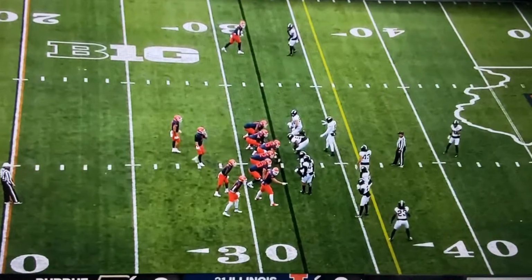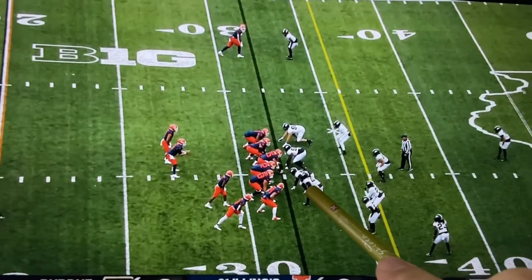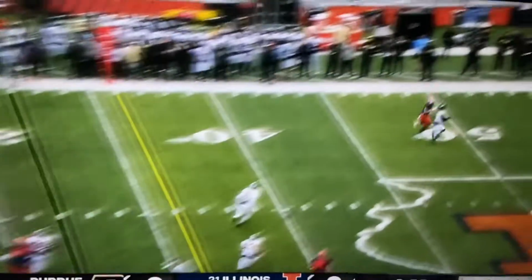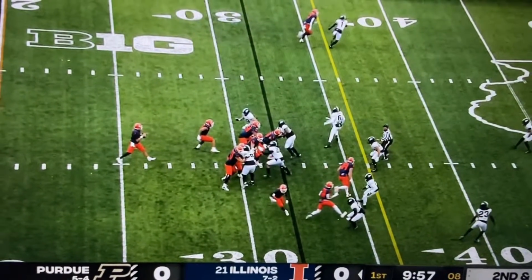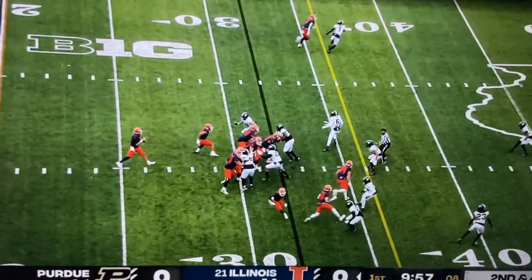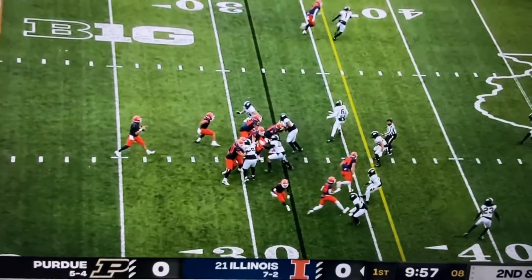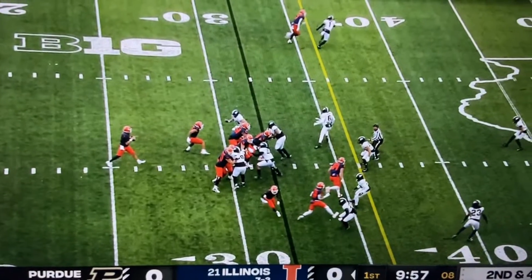What I want you to focus on, though, so here's single high, cover 3. This is stand-up defensive end again. They're going to fold him inside. And you're going to see on that stunt, the defensive tackle plugs straight vertical. Right, so he's in the B gap. He floods into the C gap. They're trusting the linebacker, the hook curl player, to be the edge defender. But it leaves them with a soft edge.